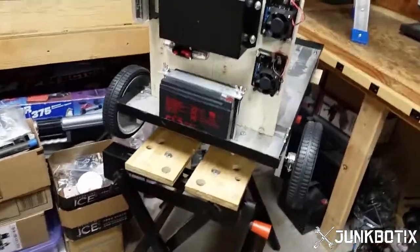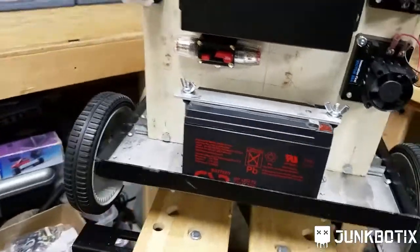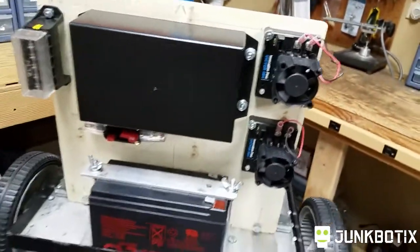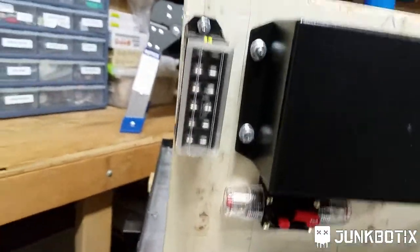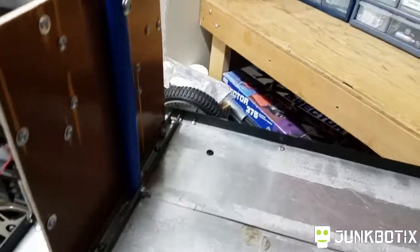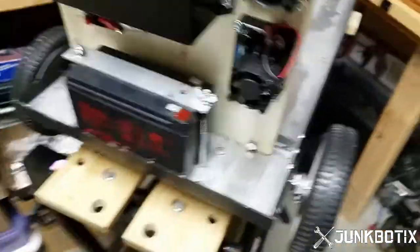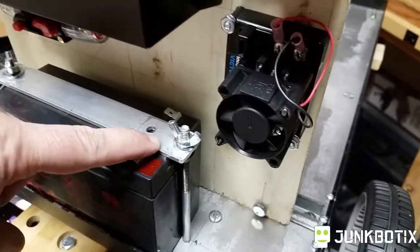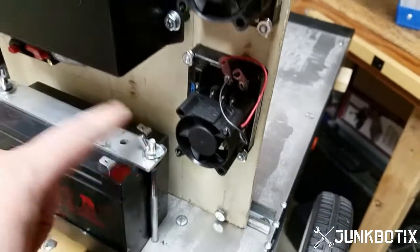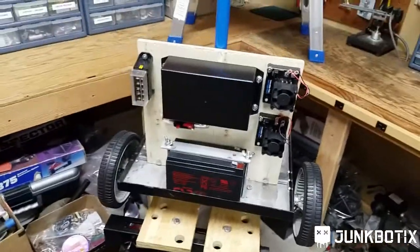Here it is — we've got the chassis, the battery mounted with a custom hold-down strap, with wing nuts so it's easy to remove to replace the battery. We've got our motor controllers, the enclosure, the breaker, and the fuse block. It's relatively sturdy with just a slight wobble. I might down here put some L-brackets or something to attach from the chassis to the board itself — that might sturdy it up. I'll have to experiment with that.